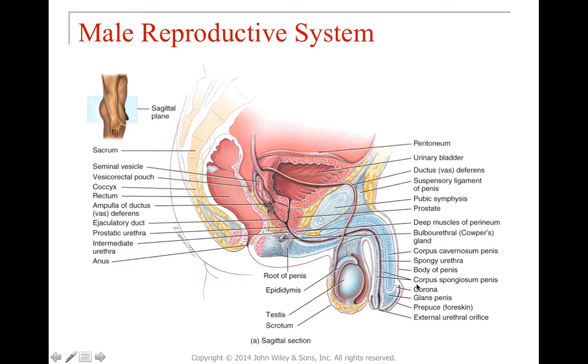And we actually have two of those and one of these, so at a cross section it's going to appear to be two circles of the corpus spongiosum penis on the bottom section closer to the testes, and one of the corpus cavernosum penis here on the top. So this is obviously an erectile organ, so that's all going to come from blood capillary and circulation into this organ, but we will get to that in just a little bit further.